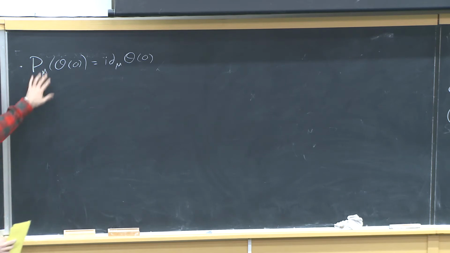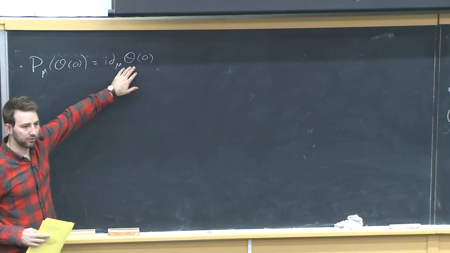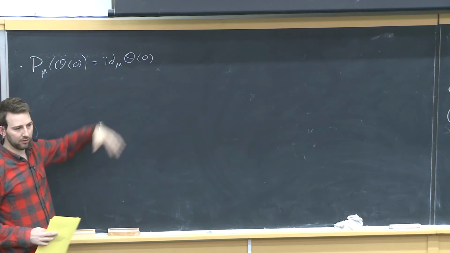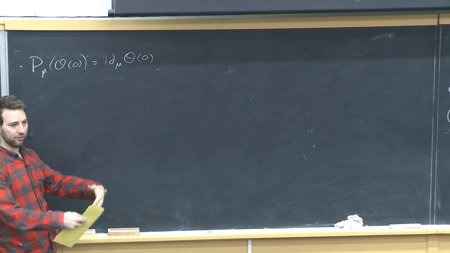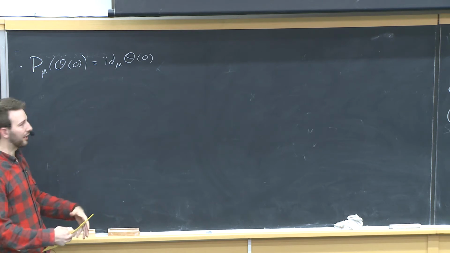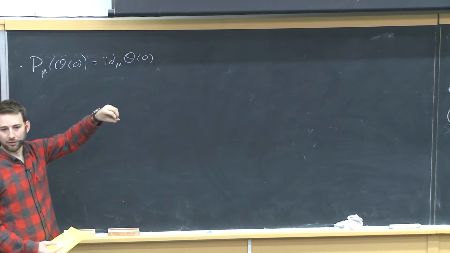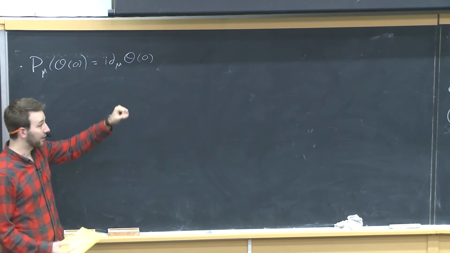This is because this thing was the contact term appearing in that Ward identity, because the integral of the divergence of the stress tensor is the thing that I get when I use Stokes' theorem to relate the contour integral on the little ball to something that actually hits the operator.